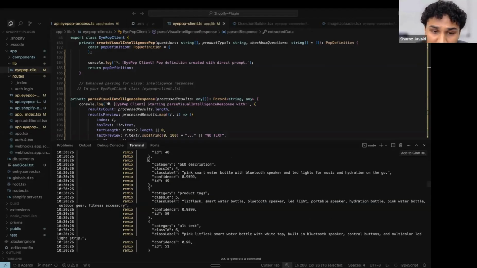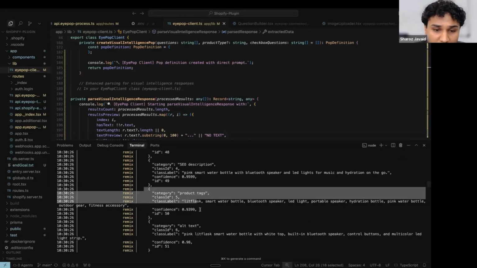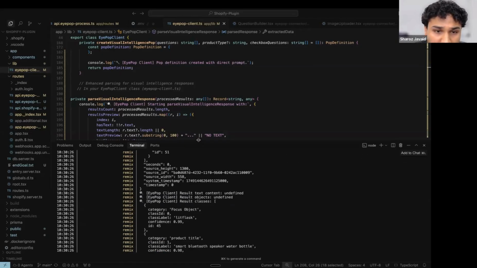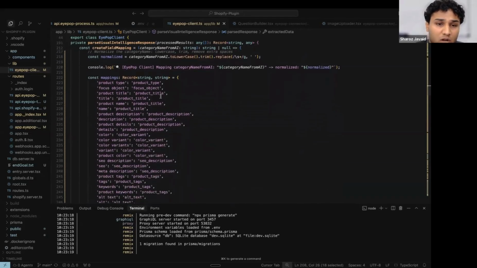So this is the structure that EyePop is going to return to us every time. So this makes it very simple for us to then parse this response and format it in such a way where we can have it make sense for our end user. Because we know that each time the category is the question and that the class label is the AI response. So then we are creating this method, field mapping, where we are taking in the response from the AI for the category names and we are mapping them.